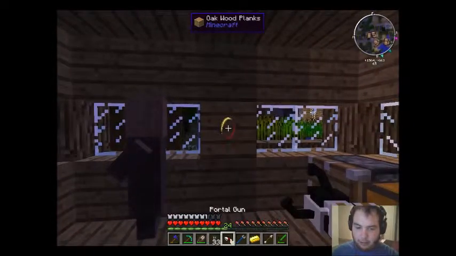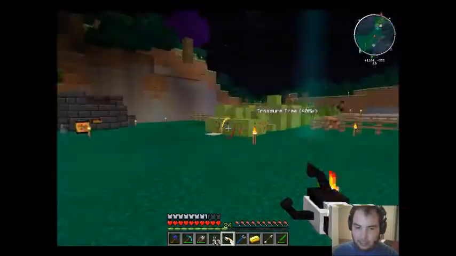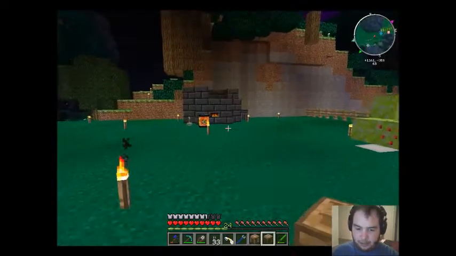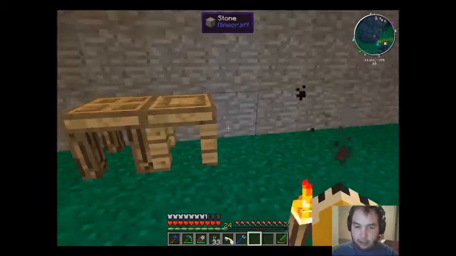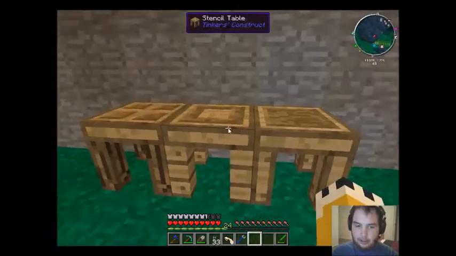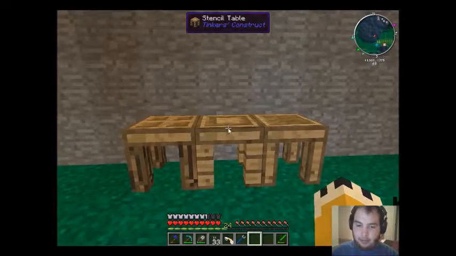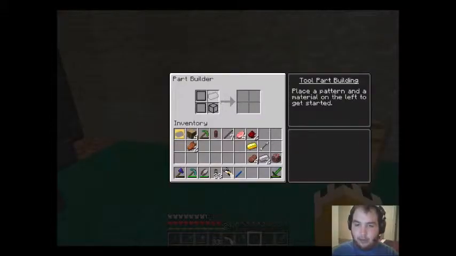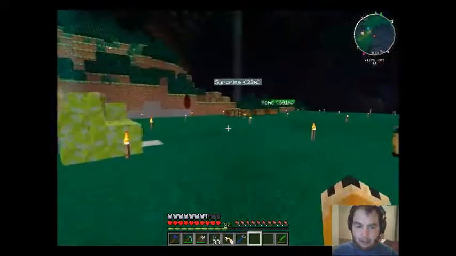So, I'm going to place down another portal. I think we want this one. Yeah. So we're going to place down these tables right over here by the smeltery and get to work. So we have our part builder, stencil table, and our tool station. We'll kind of go through what each of these is. The part builder allows us to use a pattern and the material to create one of those pieces that we saw in the chest. The stencil table allows us to create the pattern that we use in here with the material, and then the tool station allows us to actually make our tools.